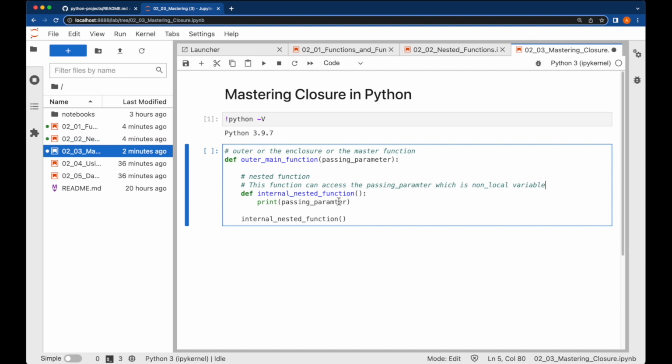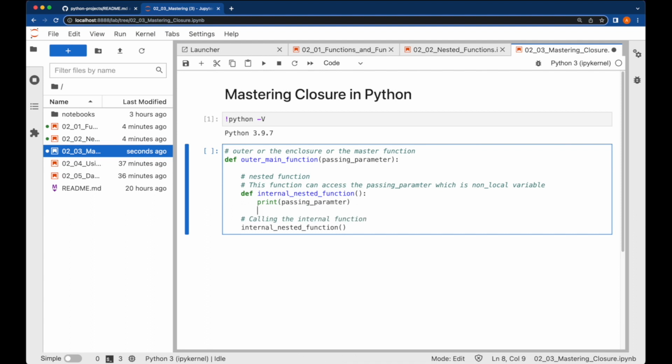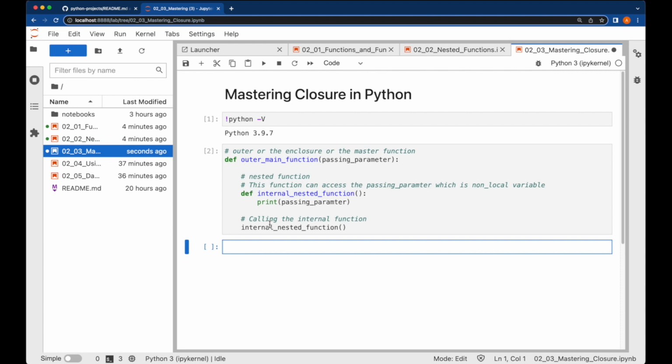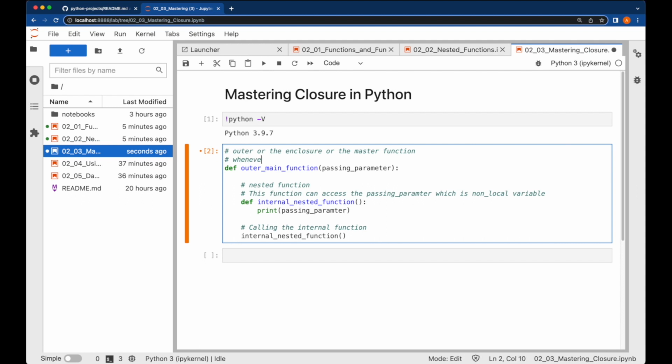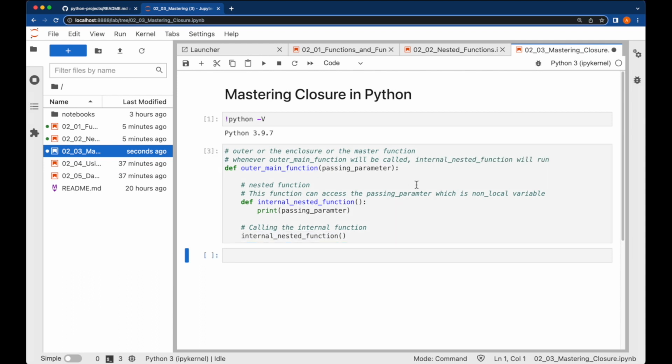However, this function is going to access the parameter, and whenever this method is called, whatever the action of this function is will run here. And here we are calling the internal function. So the way it's designed in this whole system is that whenever somebody calls this function, it is basically a definition and run. Hopefully that clarifies that when this function is called, this function will be run.